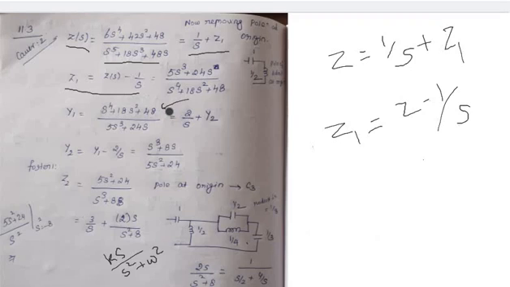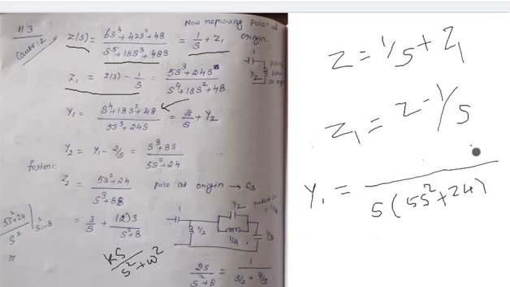So we have to remove the pole at origin. So Y1 term equal to, numerator will remain the same. Since it is a pole, we have to take an S at the denominator. If it is a 0, we have to take a common S at the numerator. Okay. So 5S square plus 24. If we put S equal to 0 here, everything will be cancelled. Remaining 48 divided by 24. 48 divided by 24 gives 2 by S. Okay. So 2 by S plus remaining in admittance functions will be Y2.